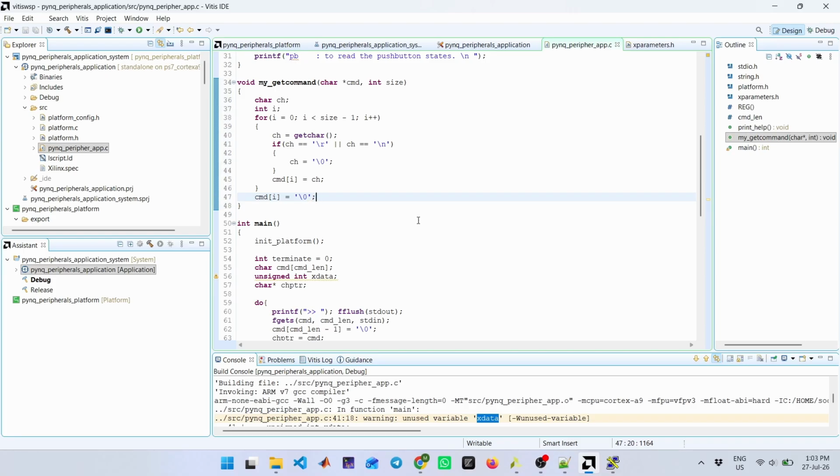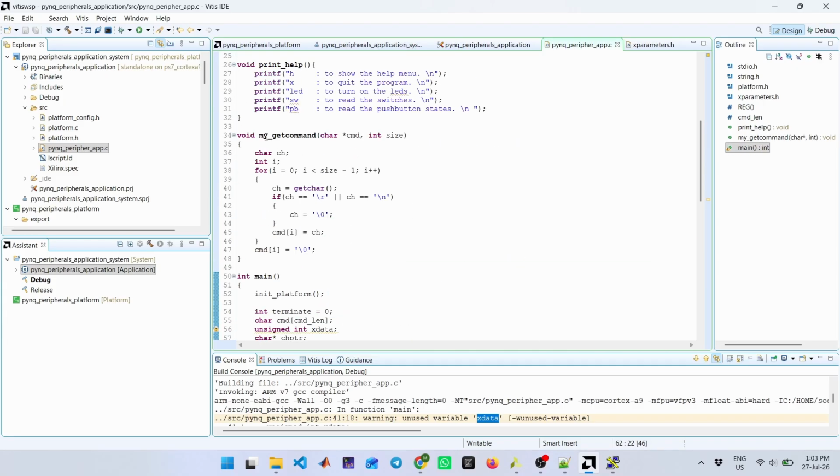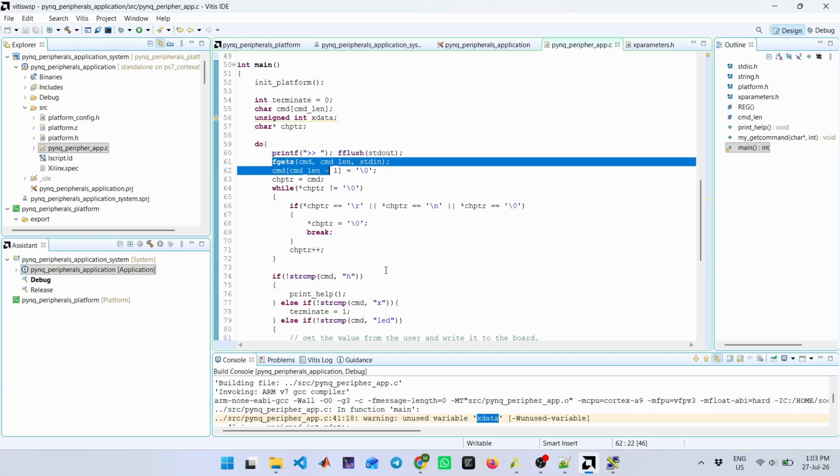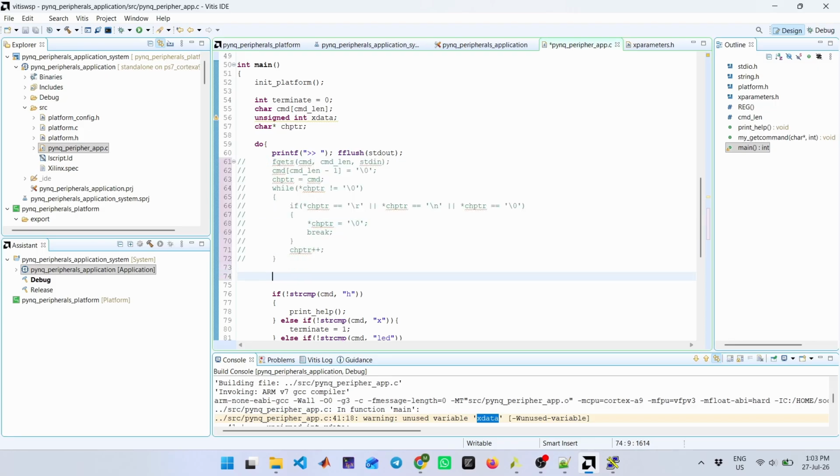So instead of using this fgets, I can use my get command function. So maybe I can comment it, and my get command of cmd and cmd length.